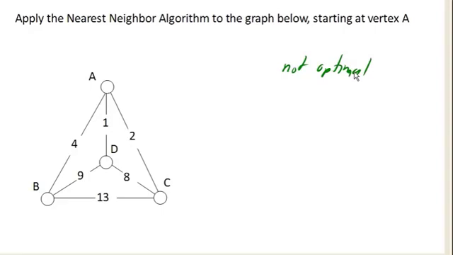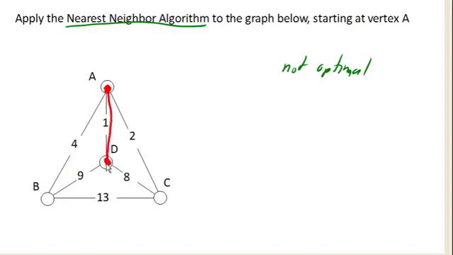So the way the nearest neighbor algorithm works, and this is our first heuristic, is we pick a starting point. So let's go ahead and use A as our starting point. At every point along the way, we move to the nearest or cheapest next unvisited vertex. So we're going to look and say, what are my choices? I can either go to B, to D, or to C. This path has a cost of 4, this path has a cost of 1, this path has a cost of 2. I like cheap, and so I'm going to go this way down to D.